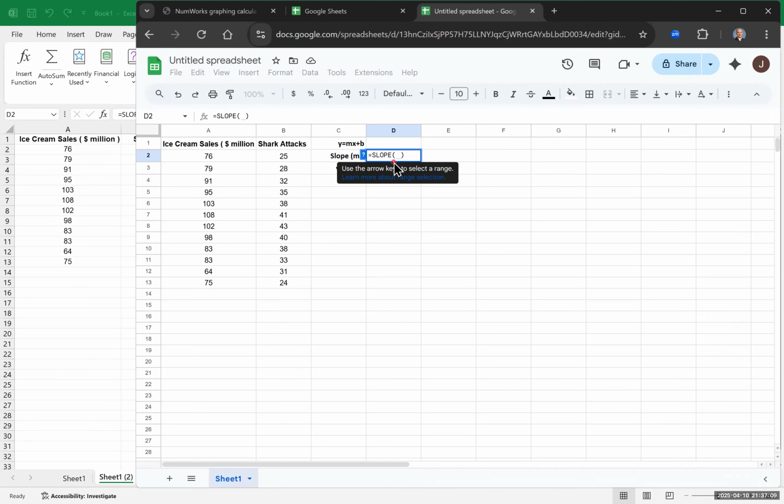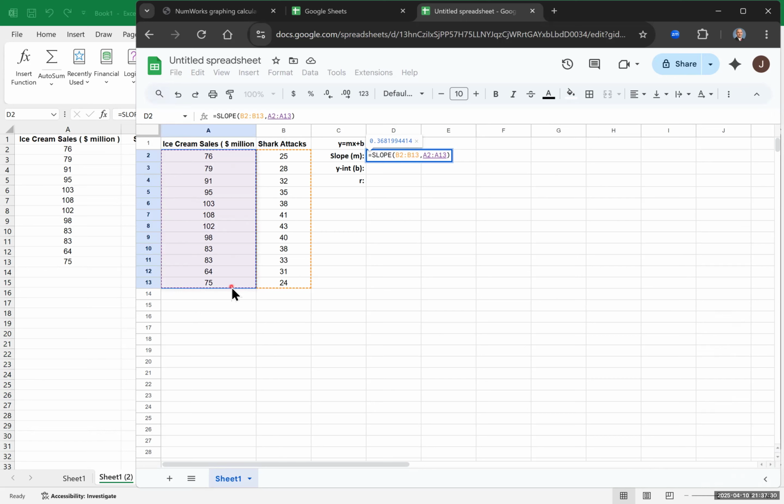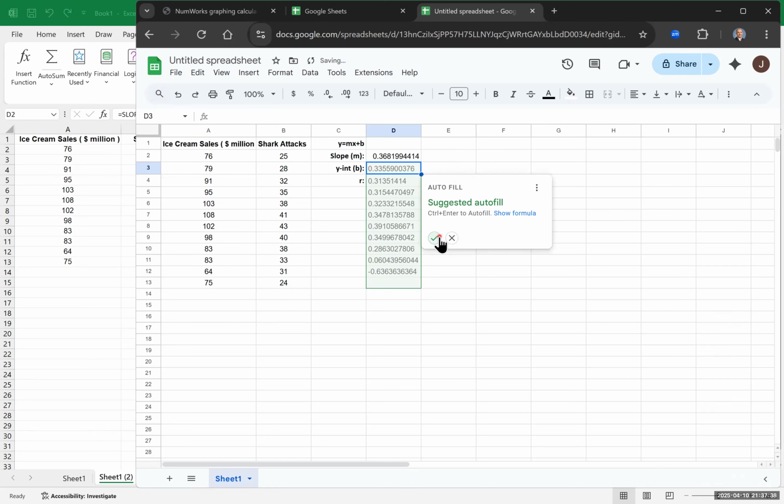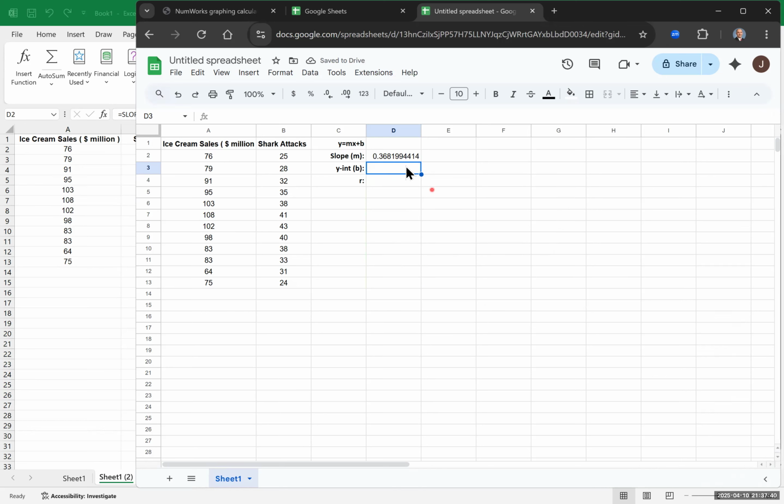And if I want to know what it needs to do this function, I can click this little question mark, and it wants the y data first with a comma and the x data second. So the y data, I'm just going to click and drag like that. Then I'm going to type a comma, and now it wants the x data. And I'll click and drag. And now I can hit enter. You can see it actually calculated it there. I hate this autofill. I'm going to turn that off. And there's my slope, which is the same that we just got in Microsoft Excel.